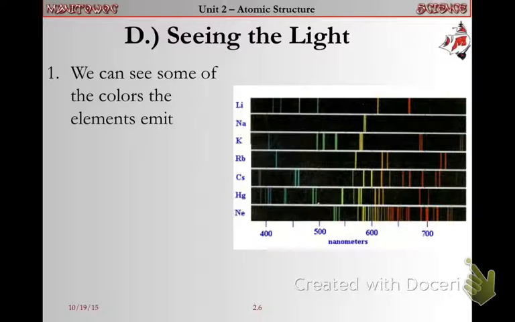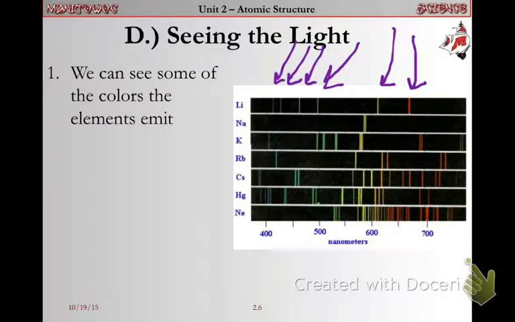And when we excite these atoms, when we put energy onto these atoms, the electrons start to move further away from the nucleus. When they relax, when the electrons come back towards the nucleus, they start to emit light. So if we pick on lithium, for example, we can see that lithium atoms emit a little bit of red light and a little bit of yellow light and a little bit of green light and then greenish blue light and then all the way to the purple section, okay, all the way down.